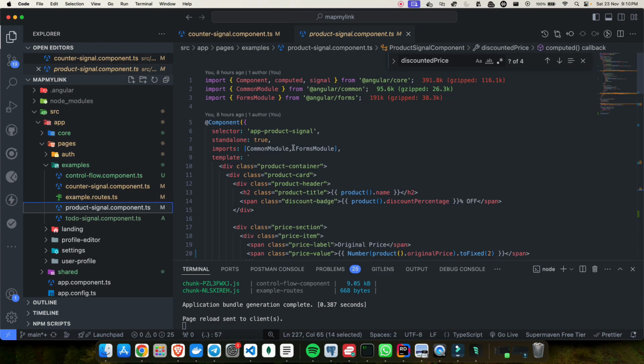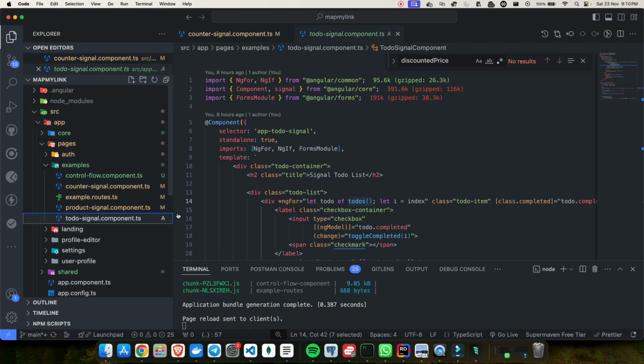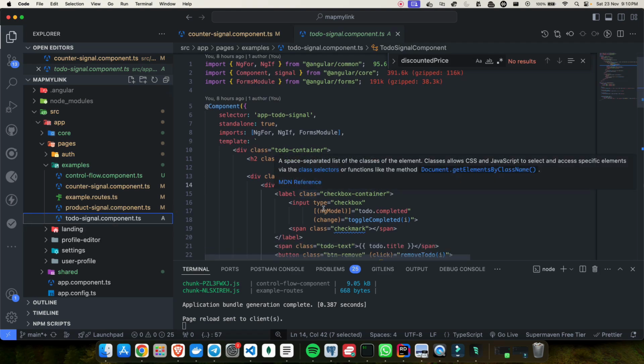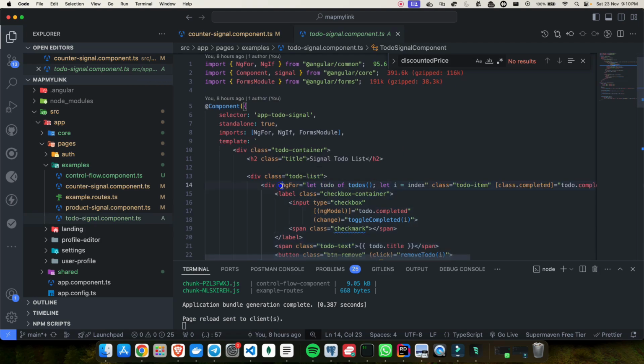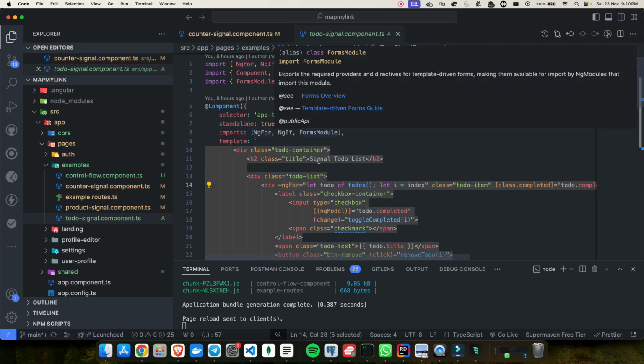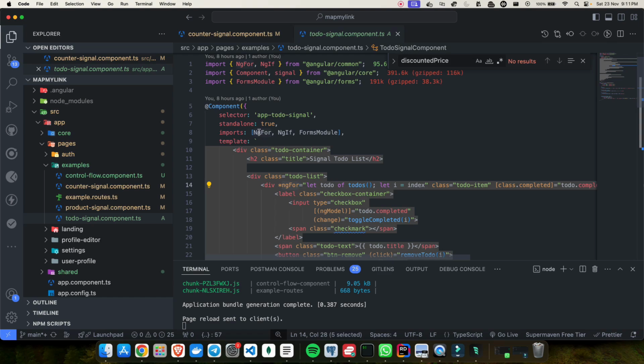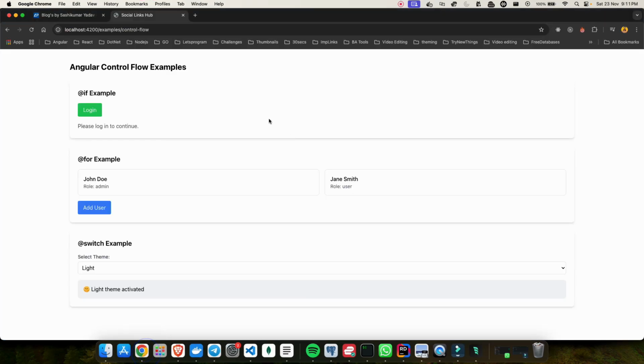Here on the top, I'm importing the common module so that I can use ngIf and ngFor. There is also an example in the to-do signal where I was using ngIf and ngFor. So over here, I'm using this directive, and to use the directive, you have to do the imports. But with this new control flow syntax, you don't have to do all of those and you can save some chunks there.